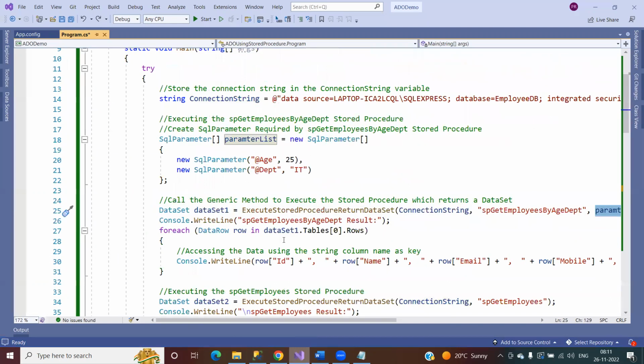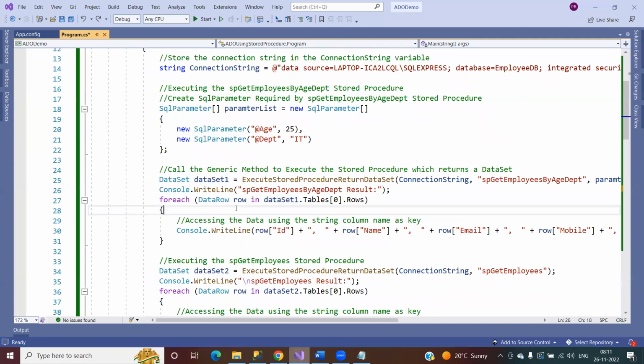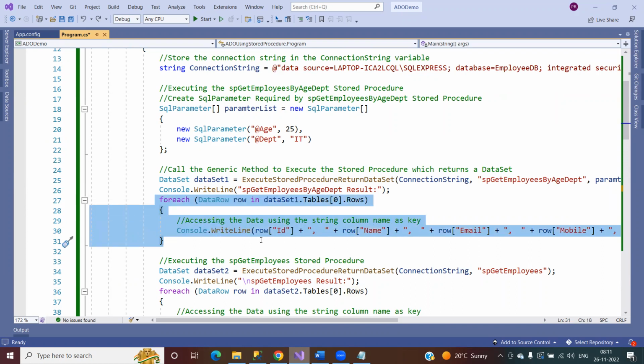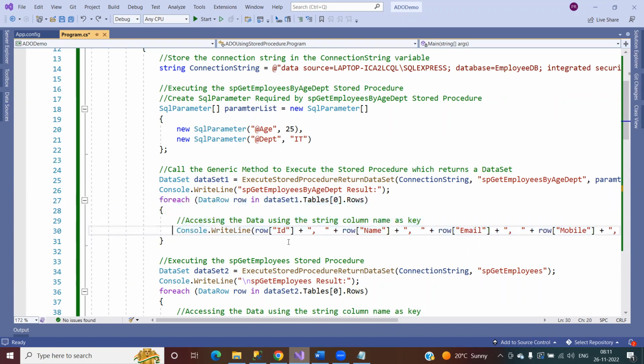Once this stored procedure executes, it returns a data set containing a single data table. I can access that data table using the index position or the name. The default name is Table, and using the Rows collection, I can access each data row from that data table and print the data. Here I'm printing by using the string column name. You can also access using the integer index position.